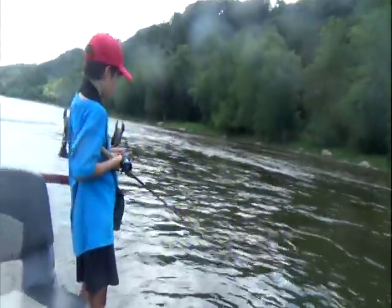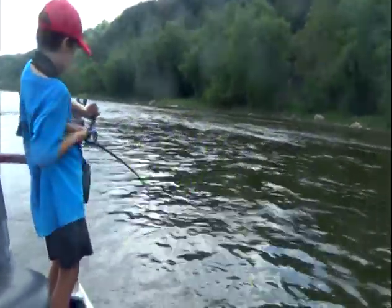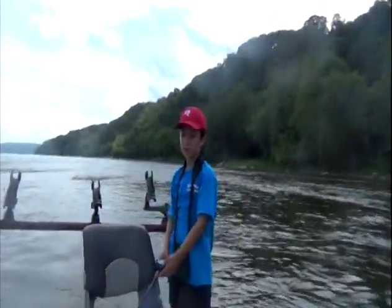I need to do 2 clicks. Okay, that's good. You can flip him now, I think. Or is that a net? Oh, that's a nice one. Okay, we got him in. Can I take a picture of that one? Yep.